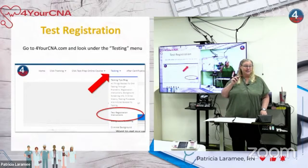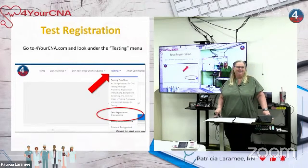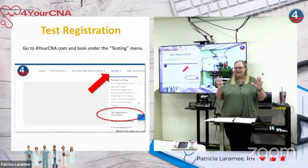Now, this is interesting. Remember I said they just passed a whole bunch of new laws for CNAs? Well, one of the ones that should go into effect probably next year is that if you went through one of those 120-hour programs, you don't have to take the skills test. So that'll be interesting to see how that all plays out.